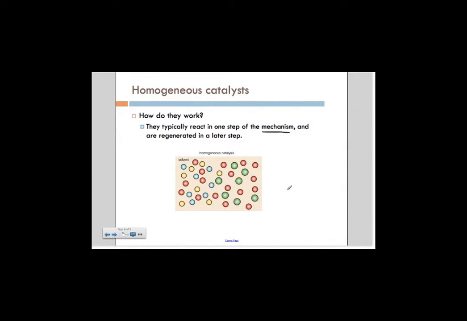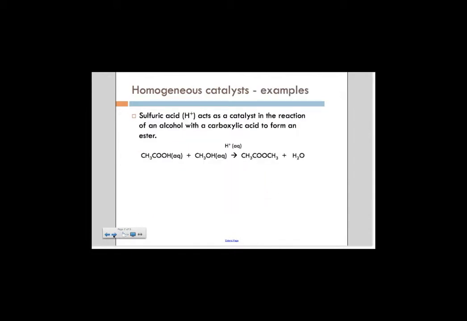The catalyst will participate in that reaction mechanism, but by the end of the mechanism, the catalyst itself is regenerated, and so it's not used up. And here's just one example of a homogeneous catalyst system. I'm going to try to find others. I know there probably are, and I just couldn't think of them as I was making the screencast.